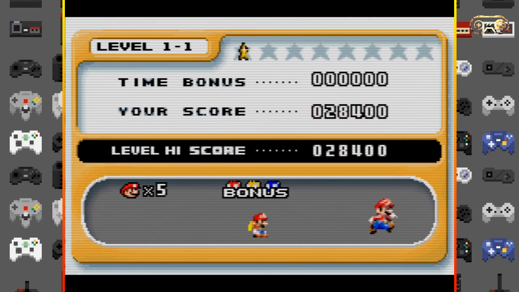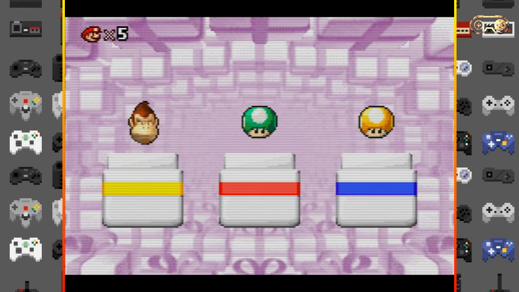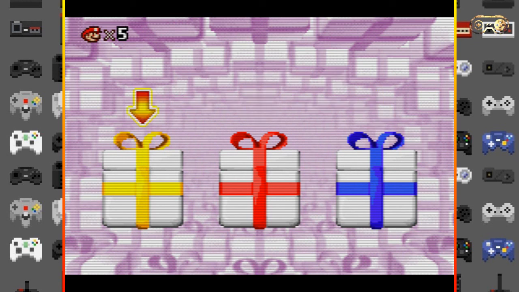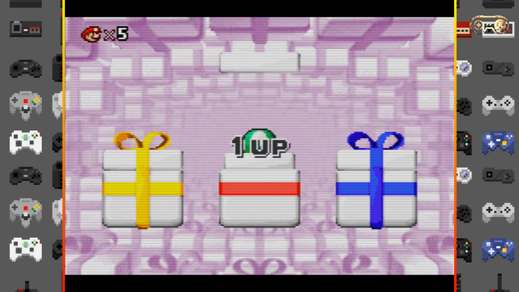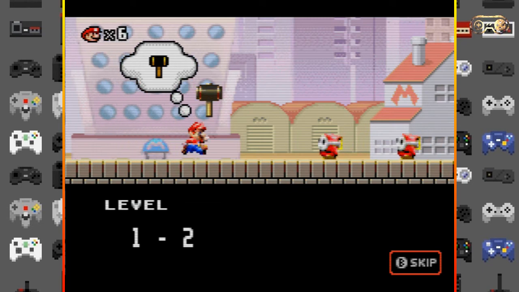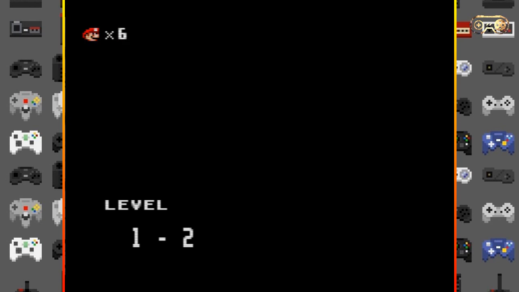So you can see there, we've got a bonus because we've got all 3 boxes from the level, and now we get to do this little mini game. Now the idea is to not pick Donkey Kong. He'll be hiding in one of the boxes. You can see he's in the yellow one. So you've got to stop the arrow, hopefully, on an extra life. And that's how easy it is to get extra lives, but you need to be aware that old Congo has a habit of hiding in the boxes, and sometimes you click on him.